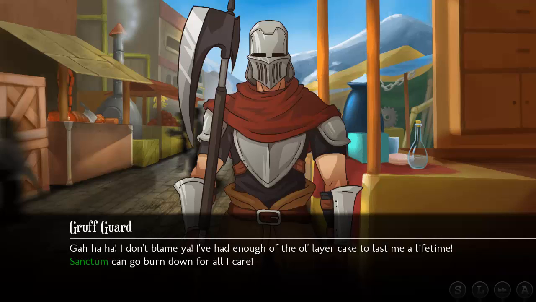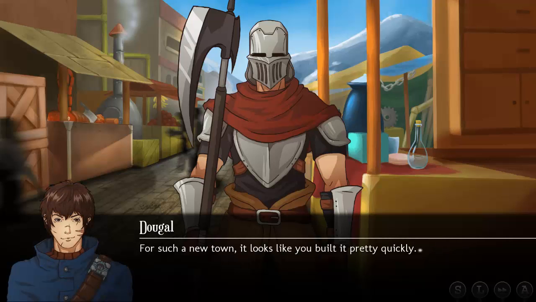Yeah, I'm surprised you remember the last time you were there, because you've only got a memory 3 years long. I don't blame you. I've had enough of that old layer cake to last me a lifetime. Sanctum can go burn for all I care. It's called Sanctum. That normally means something bad's going on.